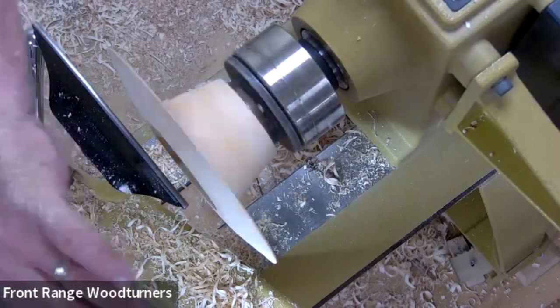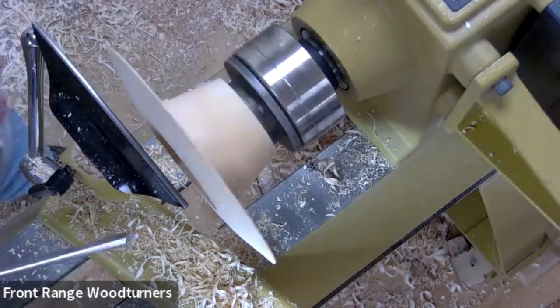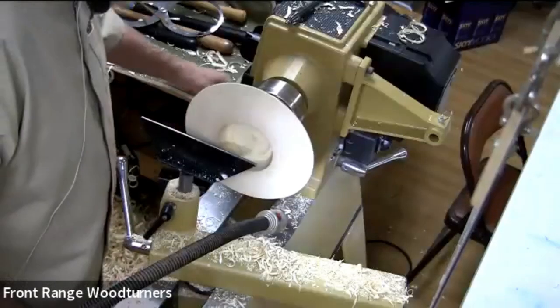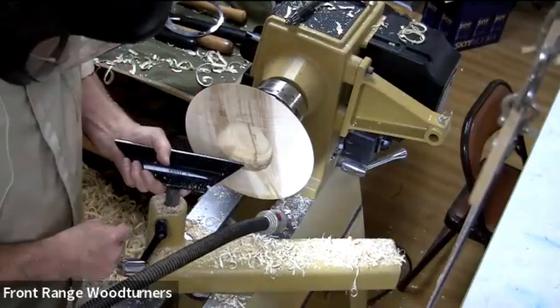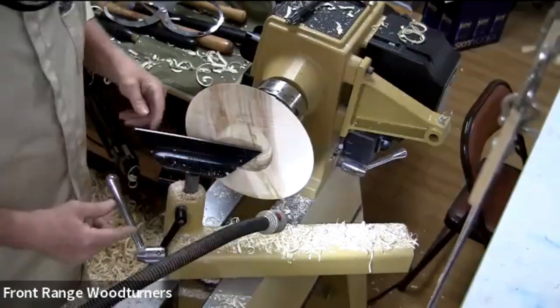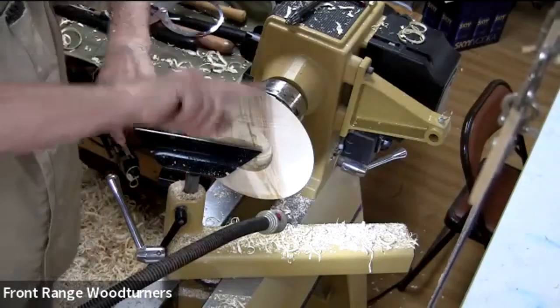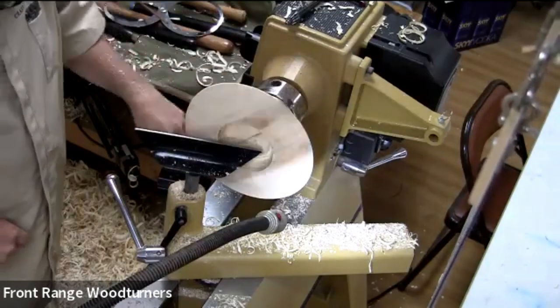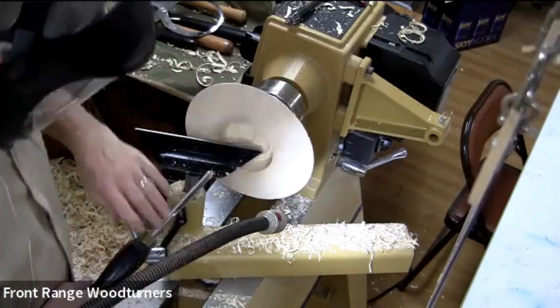I wouldn't know how to make one. My brother Ron could make one, because he could, and then I could steal it from him. You know what he did? He made a jig. He makes yarn balls, and he made a jig that goes on the side of the bowl, and his router just goes and follows inside this jig and cuts the J in all of his yarn balls. And I told him I want one. So I'm waiting for that.